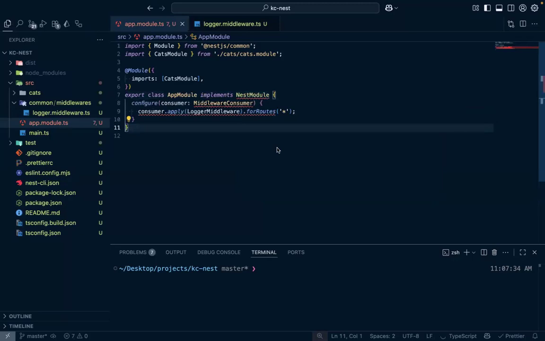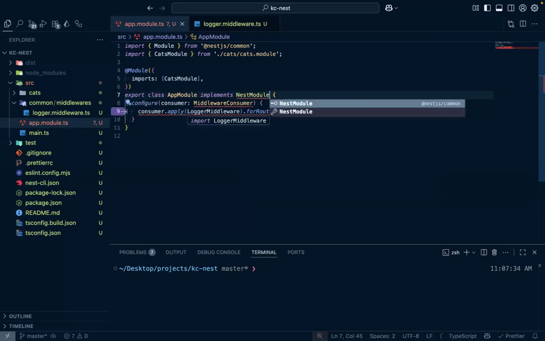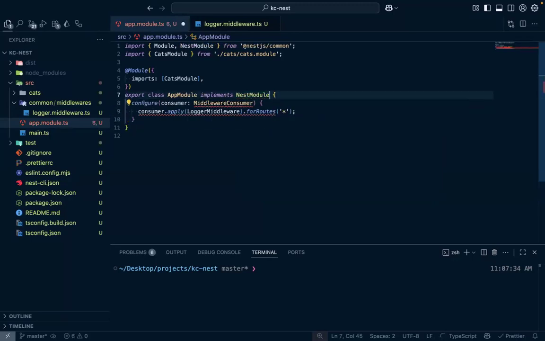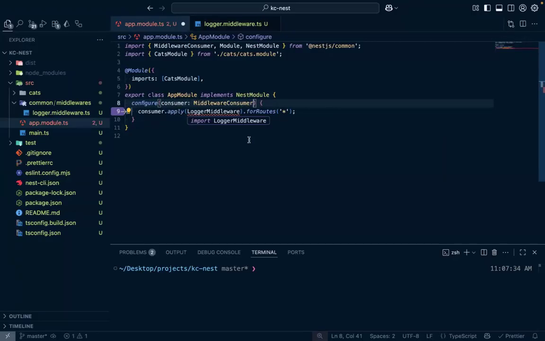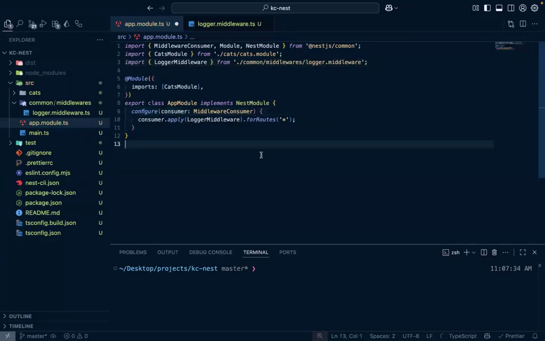Okay, so thanks Copilot, we're getting it. We import NestModule from @nestjs/common. They will have the MiddlewareConsumer as well. Import it from @nestjs/common, and then finally we will import our logger middleware. So we'll have AppModule implement NestModule. We'll have the configure, passing the MiddlewareConsumer, the consumer.apply LoggerMiddleware forRoutes.